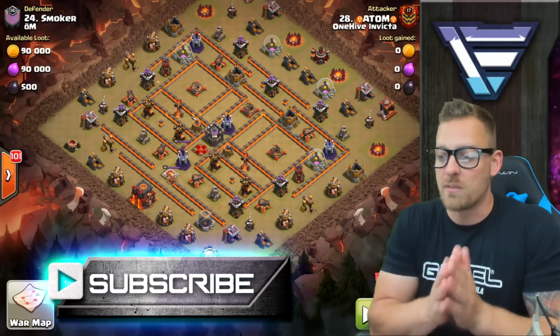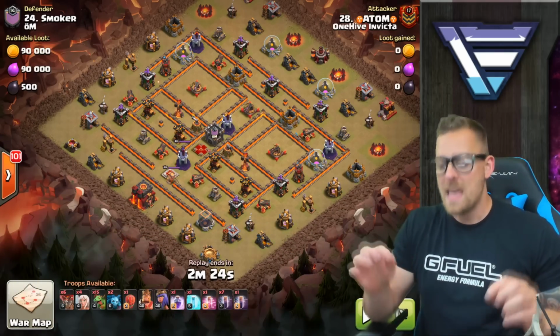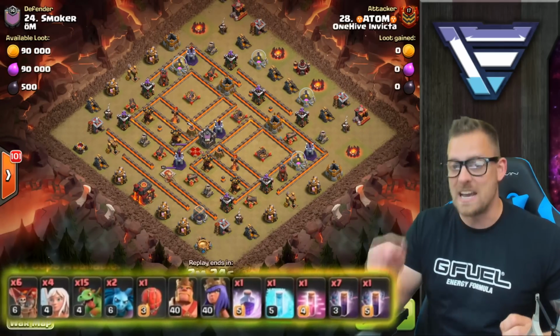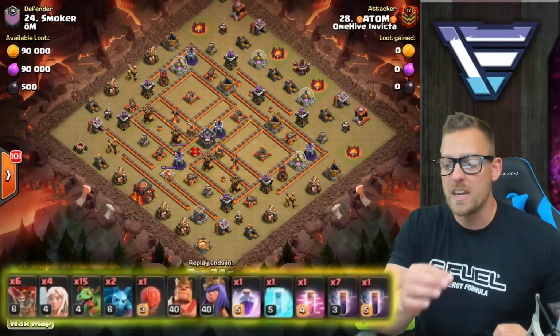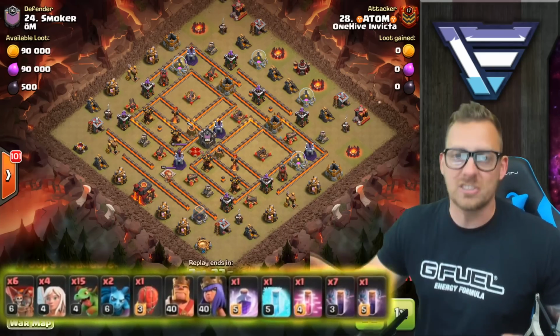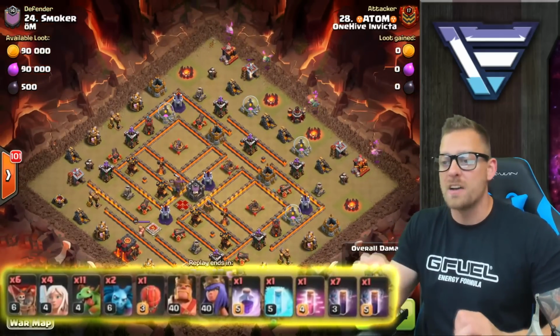But we're going to start this out right here, guys. From One Hive Invicta, we have a Tom, and he's going to be coming in with, check this out right here, guys. It's a Town Hall 10 attack. It's a Queen Walk Baby Dragon Bat attack. I love this strategy. Unfortunately, it's not going to pull in the 3-star on this base.